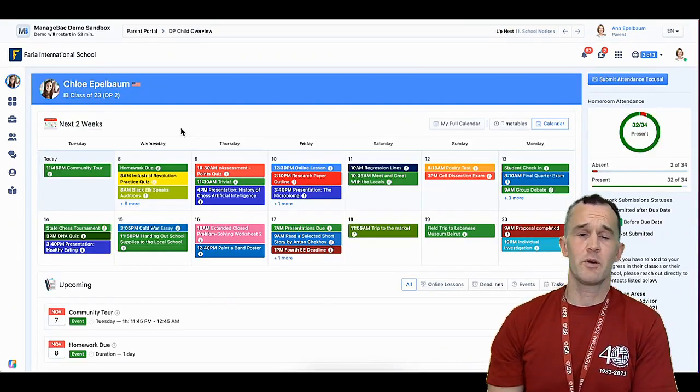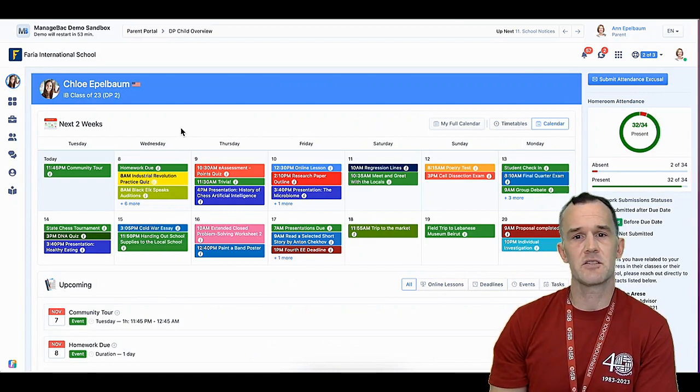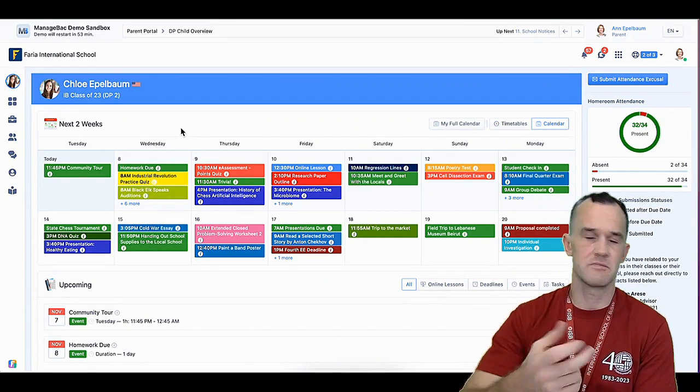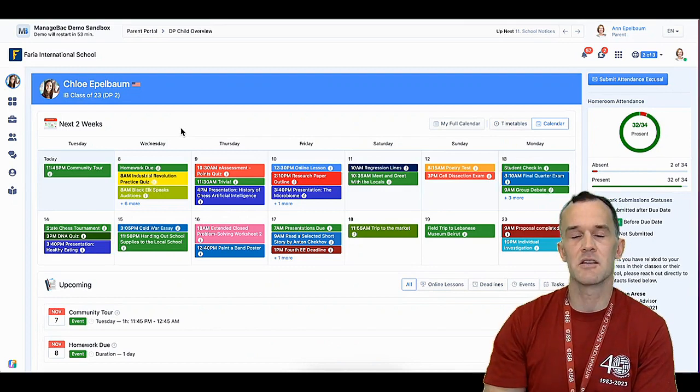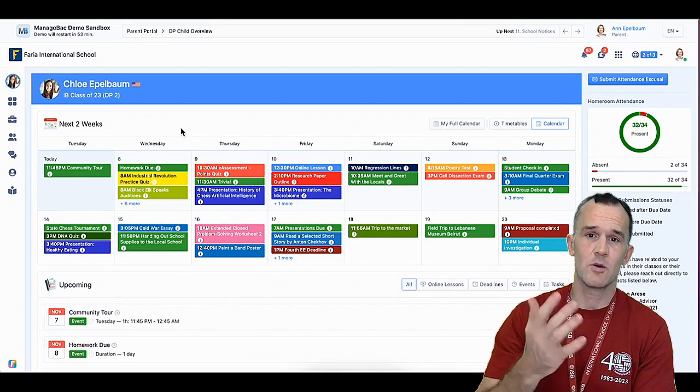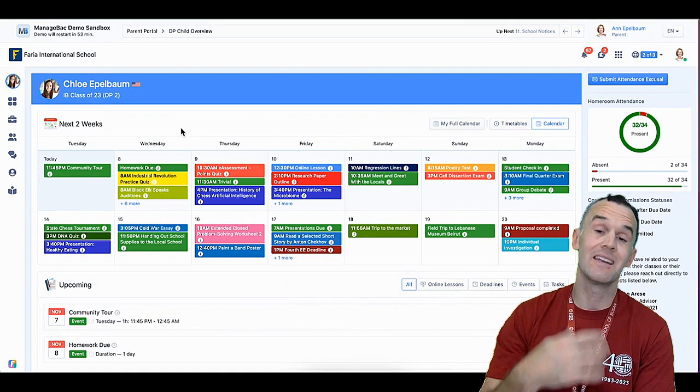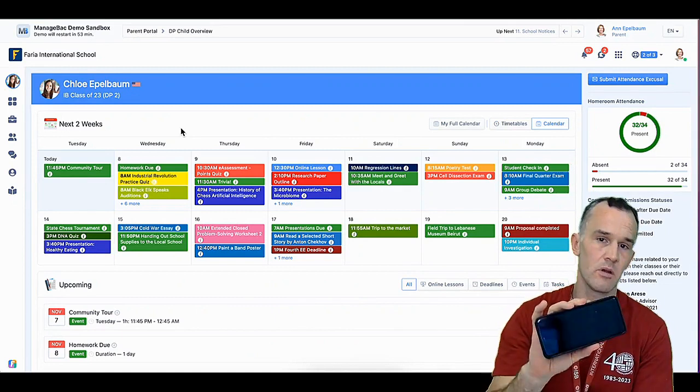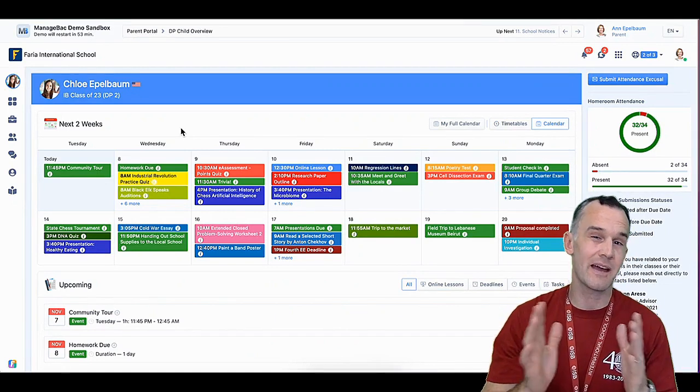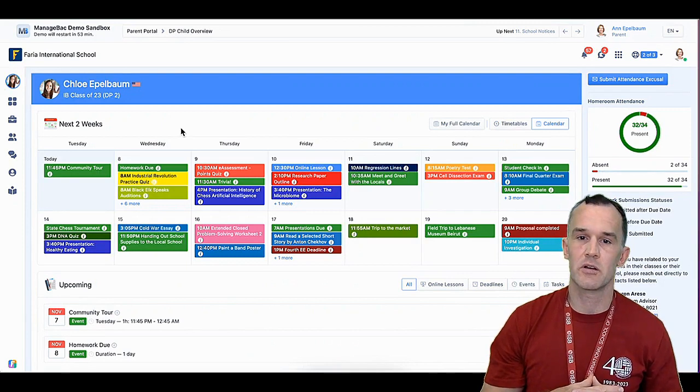One other thing to note about the Managebac dashboard in terms of navigation, you can see that there's a lot of information on this page, a lot of details and small little icons. So we always recommend to parents that you access it on a laptop. It is available on your cell phone. However, it tends to try to pack in quite a lot of information into a small area. So for best experience, make sure you use a computer.